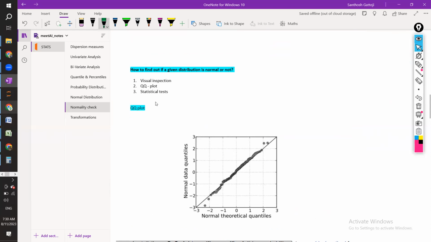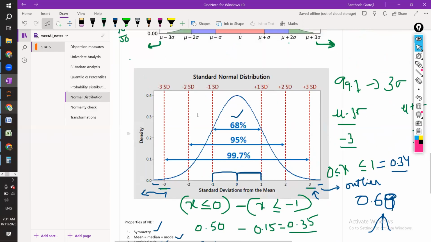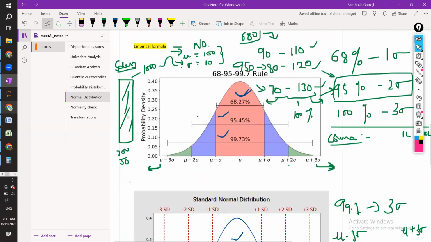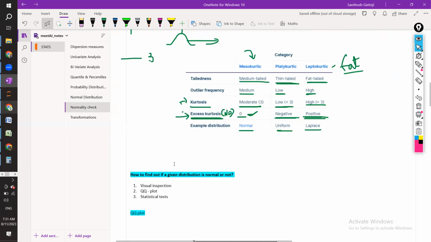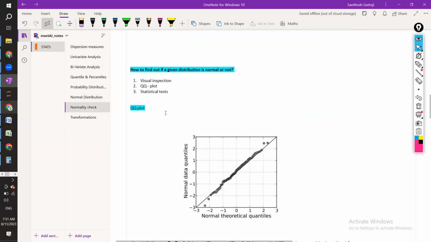But first of all, we need to understand how to find out if a given distribution is normal or not. From yesterday, for the past 2 days, we are studying so much about the normal distribution, standard normal, empirical formula, skewness, kurtosis, z tables, z scores, all this. But all these are applicable only when the distribution is normal, fundamentally agree. So now there's an important question we need to answer: first of all, how to find out if a given distribution is normal or not. Is the question valid? Yes.